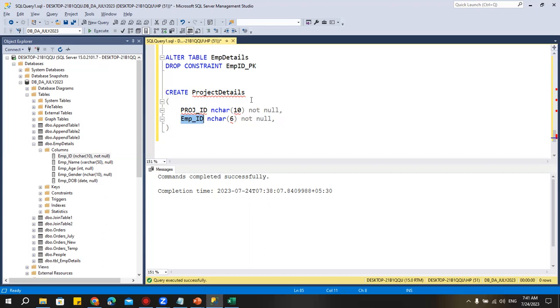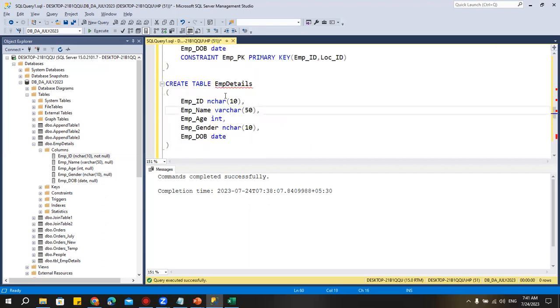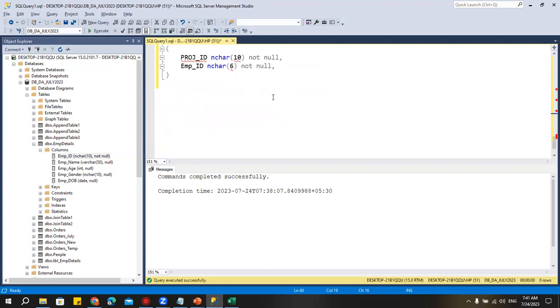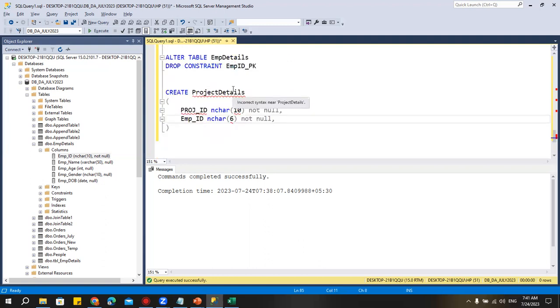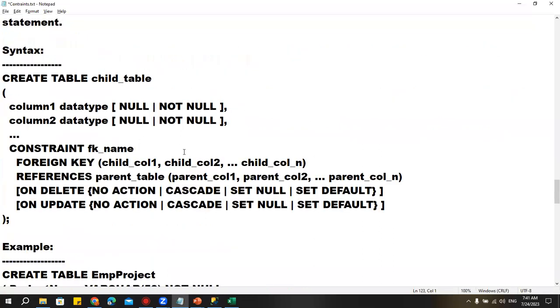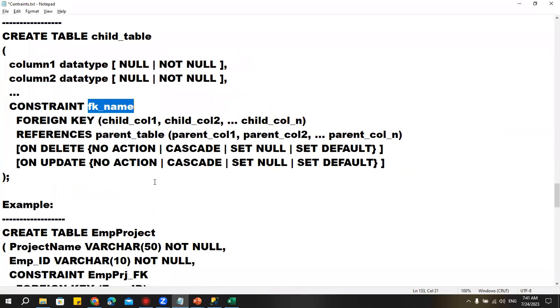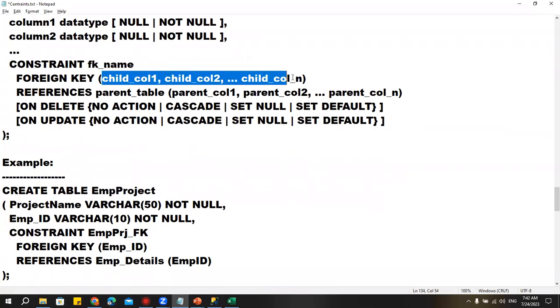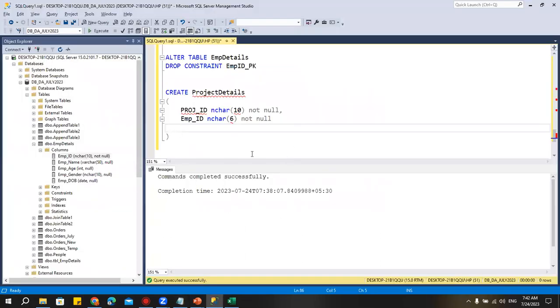The same thing when you try to delete this table, you cannot delete unless and until you delete all the records in this particular table which refer to the IDs. So both will be interlinked once you give the reference. All right. Now I want to apply the constraint on this. The syntax will be constraint, then I have to give a foreign key name. Then foreign key, I have to give which column, say like this. Go here.